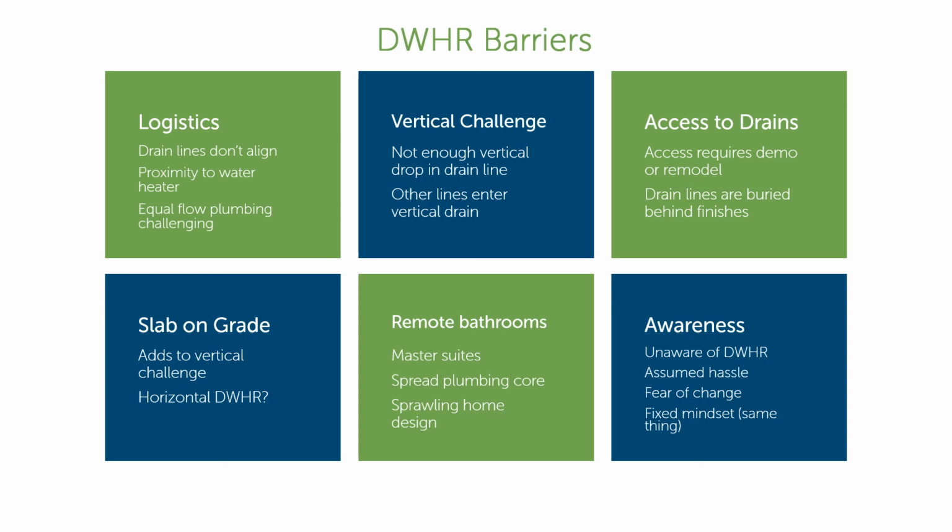So if it's not all easily exposed in the basement, it can be a little hard to do as a retrofit. And in fact, even if we can get at the plumbing in the basement, sometimes it's hard to do the equal flow plumbing because we can't really identify one line that branches off to a bathroom or something like that.